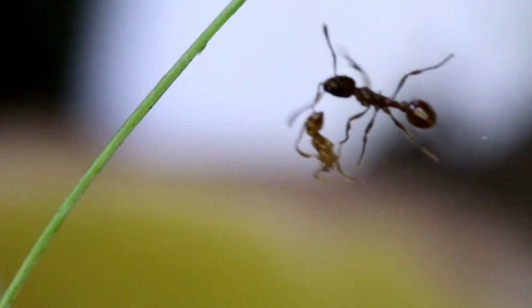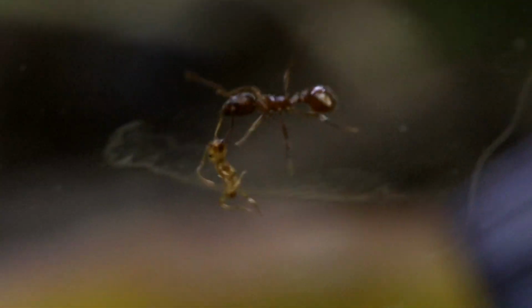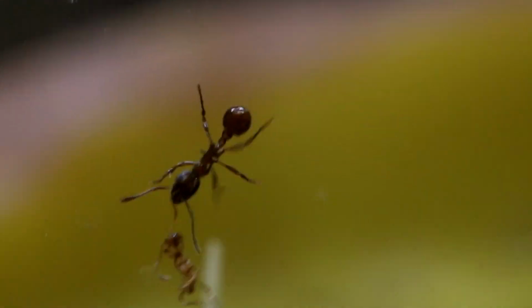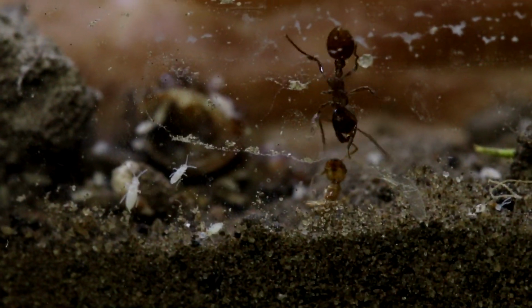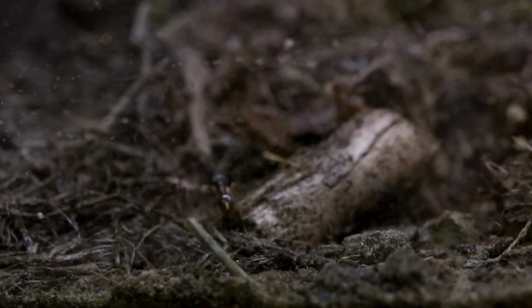Myrmica rubra is a very aggressive species, and well, that's probably why it happened. Myrmica rubra colonies don't have one graveyard, but they kind of just put their dead all over the place and their trash all over the place. That's of course pretty annoying.